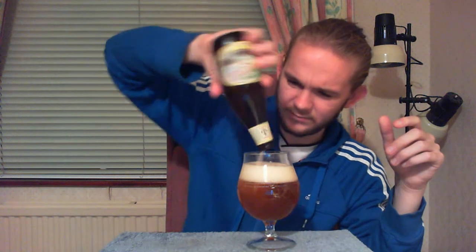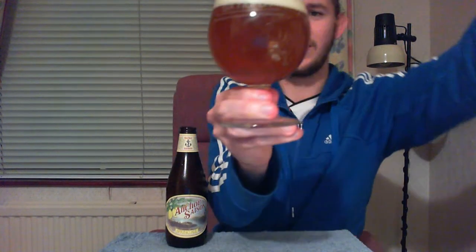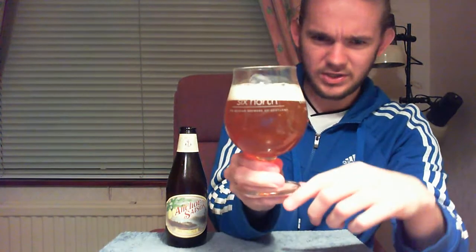A nice little smoky opening there and we'll get this guy out and into the glass. You can smell the nice wheaty aromas coming off this one as it pours. It's pouring with a very nice head actually. The beer has poured a very nice bright orangey golden amber. If I put my fingers behind it you can see it's not really transparent — it is quite hazy — and there's a frothy, slightly off-white creamy head on this one. There is a little bit of sediment visible and some big bubbles sticking to the side of the glass, but overall it looks a very very nice beer.